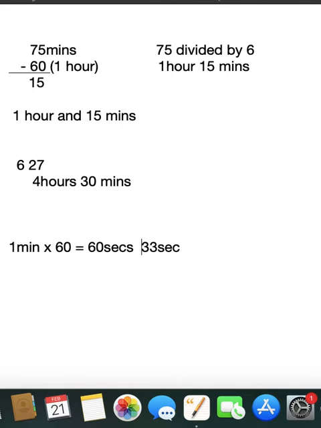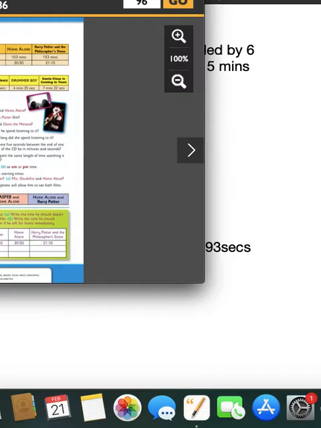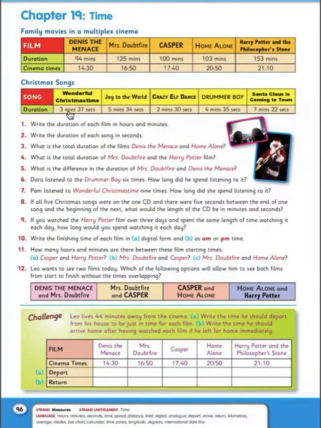And then you're going to add that 60 seconds to what's already there, which is 33, to give a total of 93 seconds. So to change your minutes into seconds, you multiply them by 60, because there's 60 seconds per minute. And then you add whatever seconds you've already been told you have to that. So multiplying by 60 and then adding in with the rest.